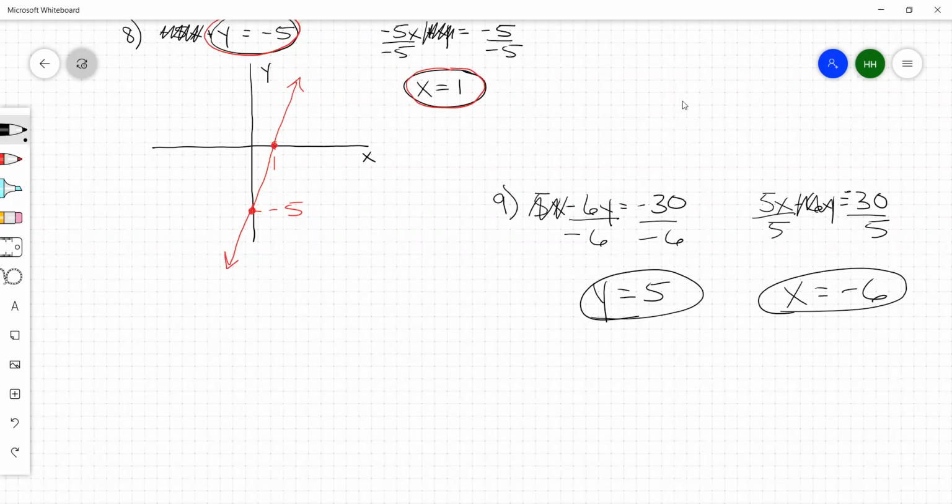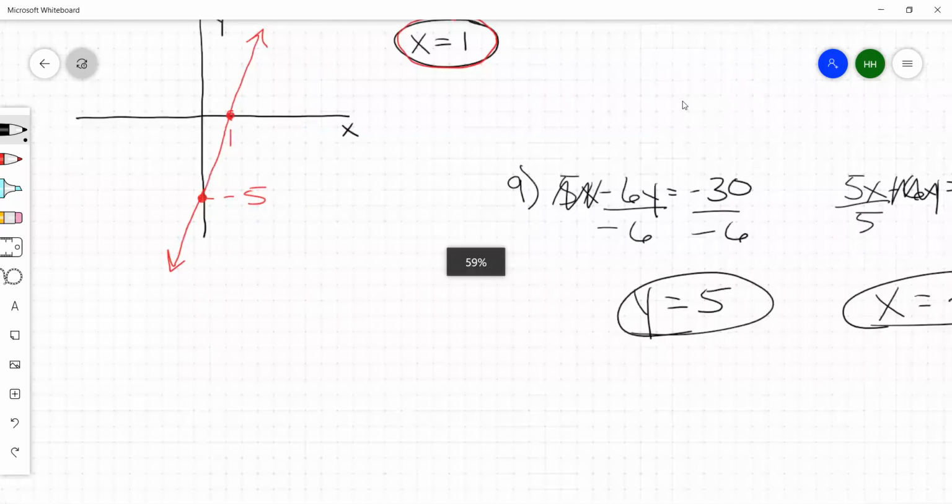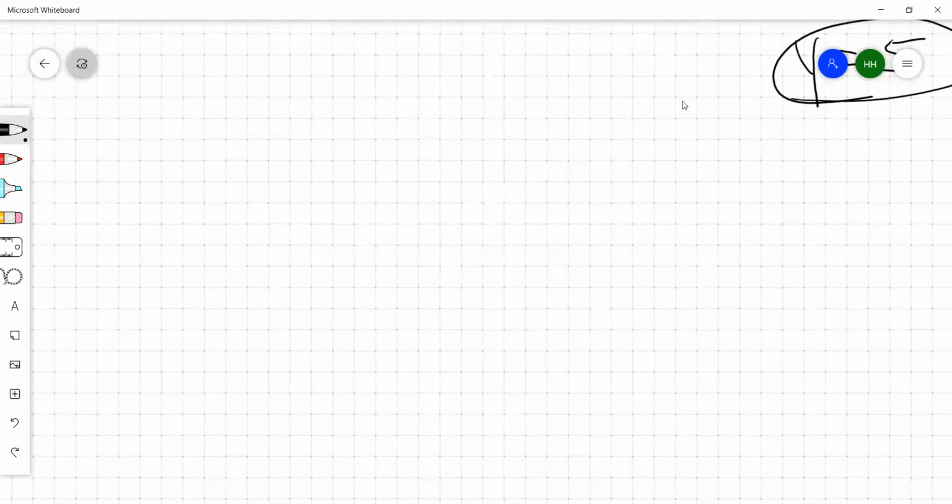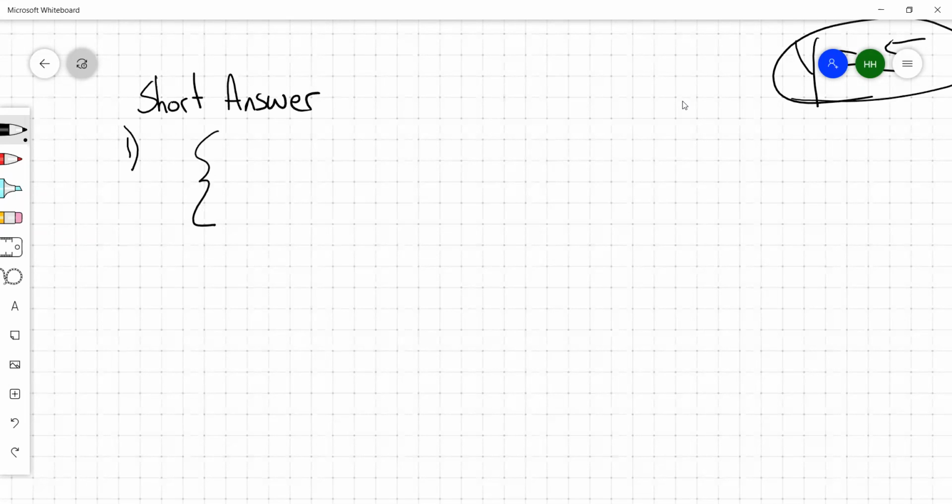Okay, and then we move into the short answer problems, which there's short answer in your study guide, but there'll be multiple choice tomorrow. So in number 1, again, the second number 1 in the short answer. What are the solutions of the following systems? 2x plus 3y equals 3. Negative 6x minus 9y is equal to negative 9.